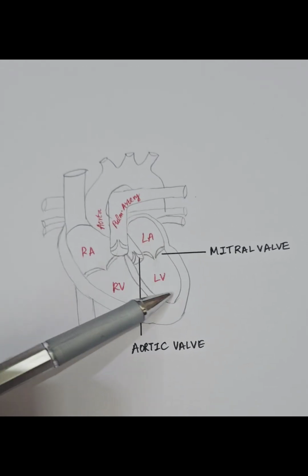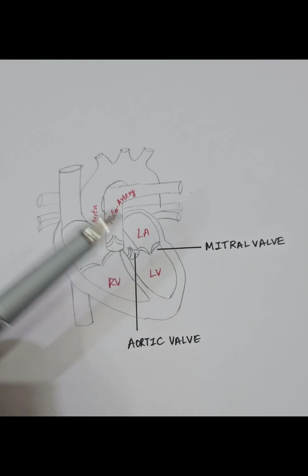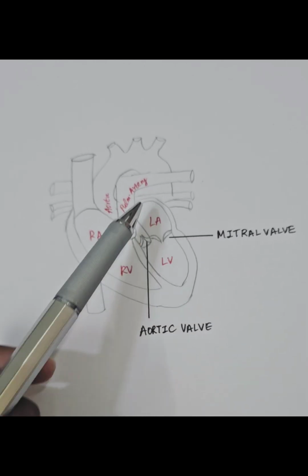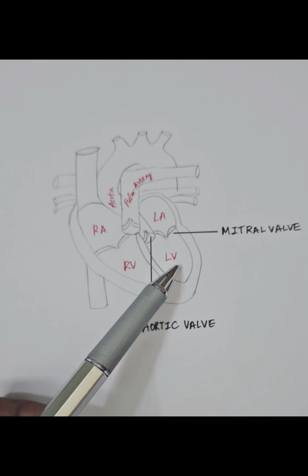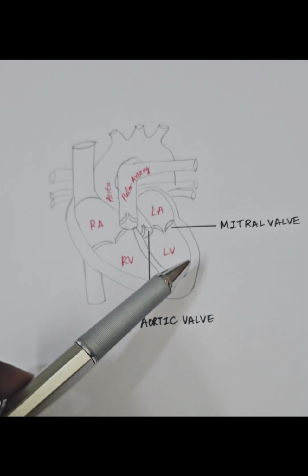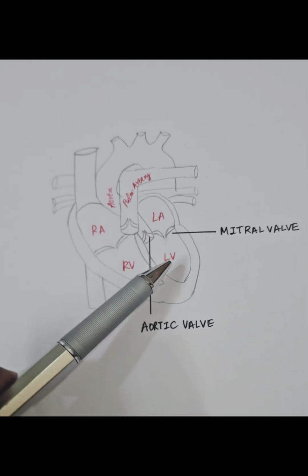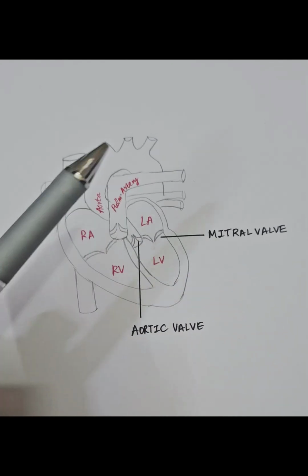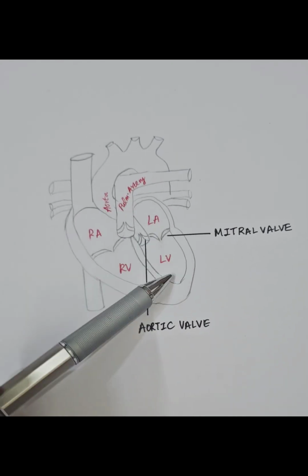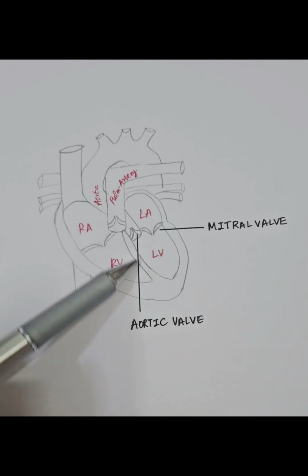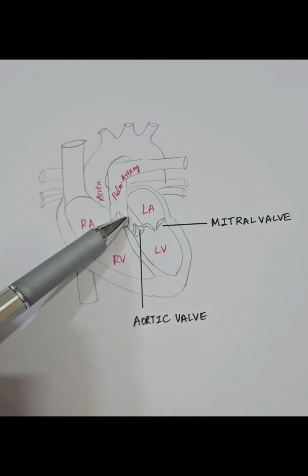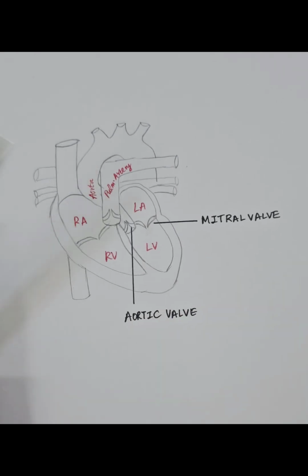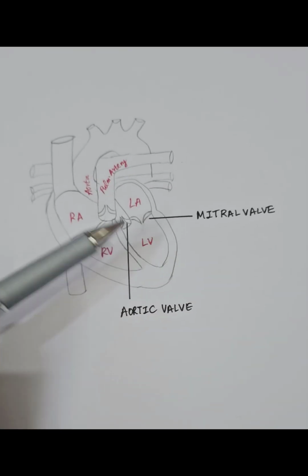If there is increased volume in the left ventricle already, because during diastole blood was leaking from the aorta also, in addition to the blood that was coming from the left atrium to the left ventricle, there is increased volume of blood. So the left ventricle contracts against a higher pressure aorta. So the pressure in the left ventricle should be more than the pressure in the aorta to push blood from a high volume area to aorta. Systolic BP for a patient with aortic regurgitation will be very high, like 180, 200 in that range.